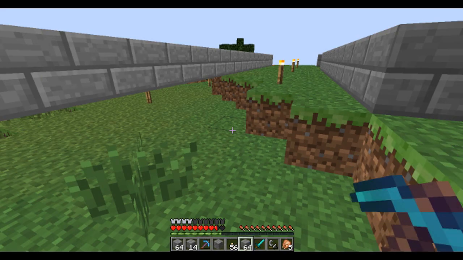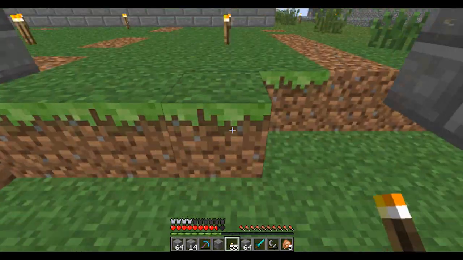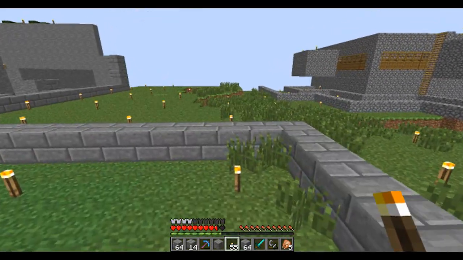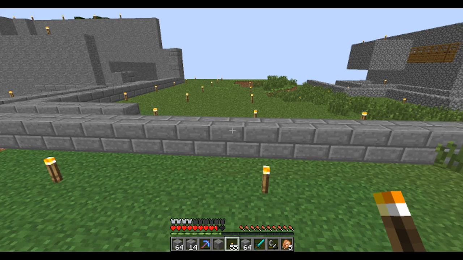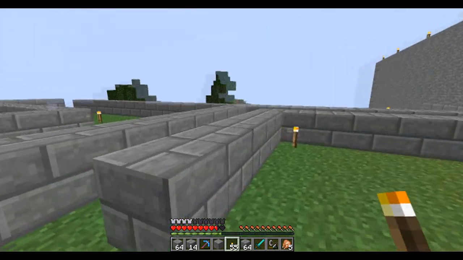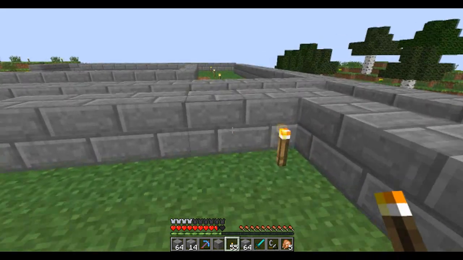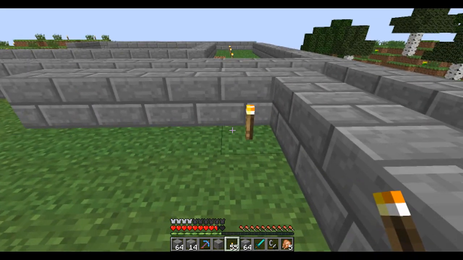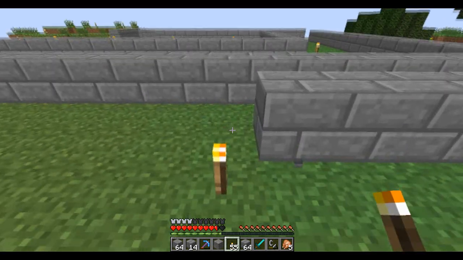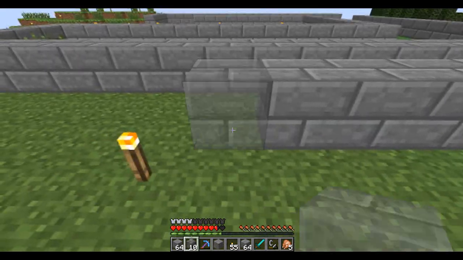Let's get some torches on my bar. And that would go right here. Okay. Let's mark out where I want the door. So say the door is 10 blocks wide in total. That's 2 5 wide doors. And we have 1, 2, 3, 4, 5, 6, 7, 8, 9, 10.